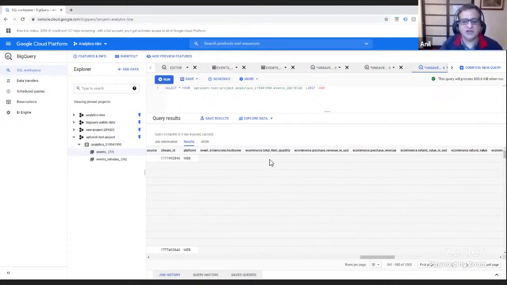So here you have the e-commerce stuff. How much total quantity of products was sent in that transaction? How many purchases? What was the revenue in USD? You can have revenue in both your currency as well as USD on your site. There are e-commerce settings that you can do. I will be doing a session on e-commerce, particularly how to track them. If you are interested, that's also going to be in the course, which is available on Optisant Academy.